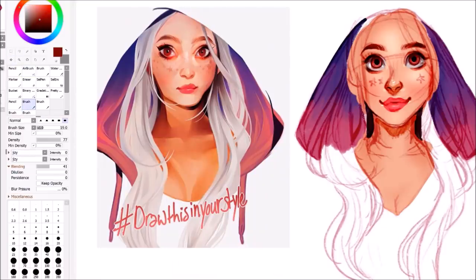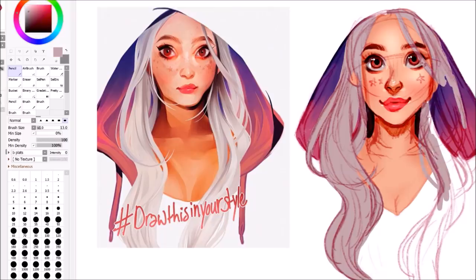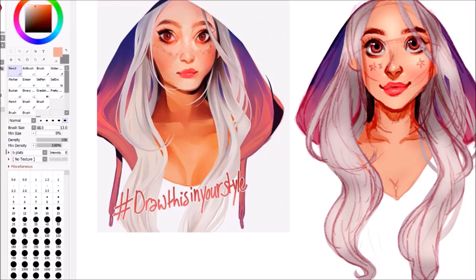So I saw this drawing and I thought it's so beautiful, I want to have my own go at doing this. I can 100% see why this challenge is so popular because it's really fun to imagine someone else's concept in your own style. I was especially excited to do the hair — that was one of the things that stood out to me when I first looked at the drawing. That hair is so cool. I've never drawn silvery, white hair before so I was really excited and also kind of scared to attempt it, because I don't feel like I draw long hair that often. But it really did feel like quite a chore colouring in all that hair.